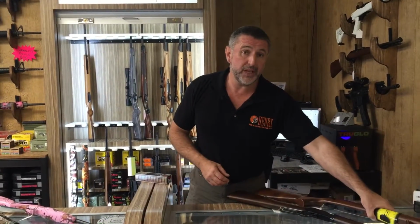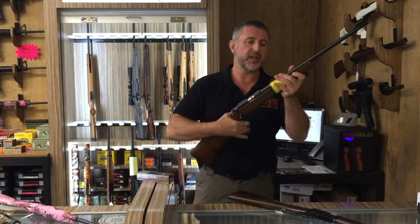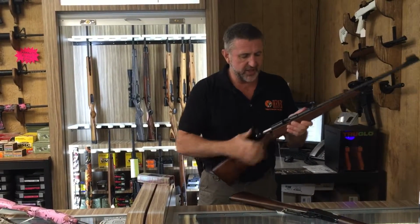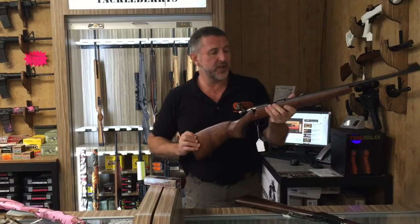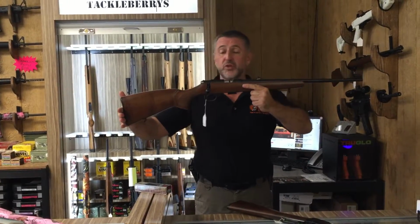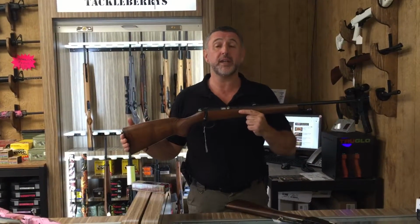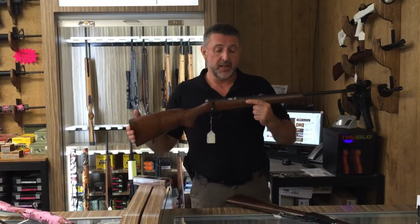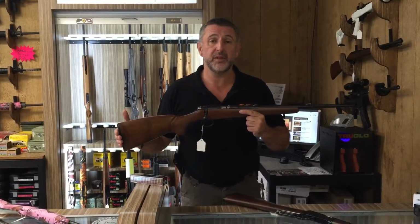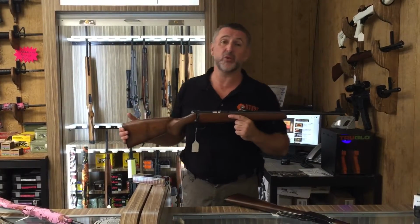However, if you're a bolt action person and you travel, as I have done, then something like this is going to be something you come across in your international travels, particularly if you get out to Africa. And again, just to show you that this gun is unloaded, which it is. So what we're looking at here is a CZ 455. This gun also used to be manufactured by a company called BRNO, Bruno. BRNO and CZ were like Toyota and Lexus. They're a bit more expensive, but if ever you go to Africa and hunt with a professional hunter, I can guarantee you that he will have a rifle that looks very like this in his personal collection.